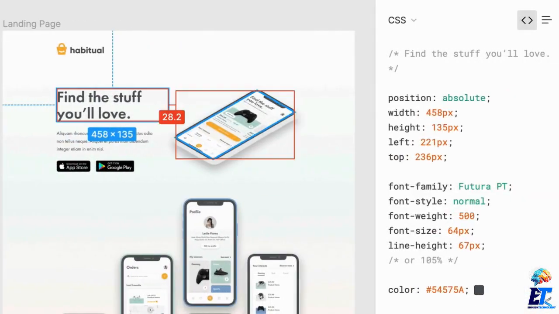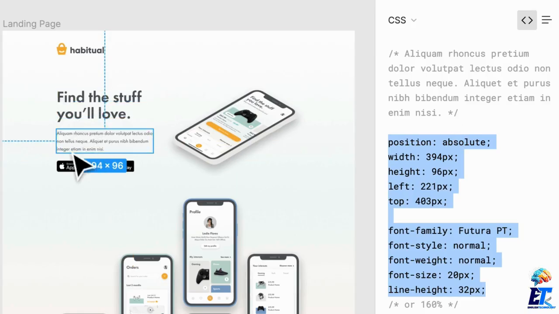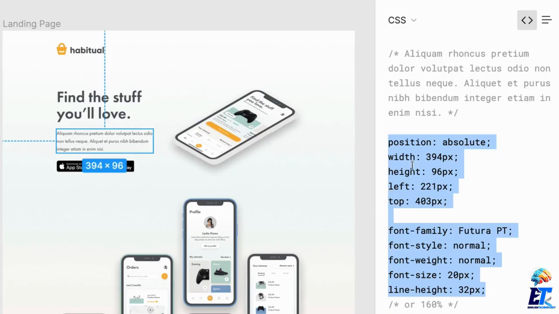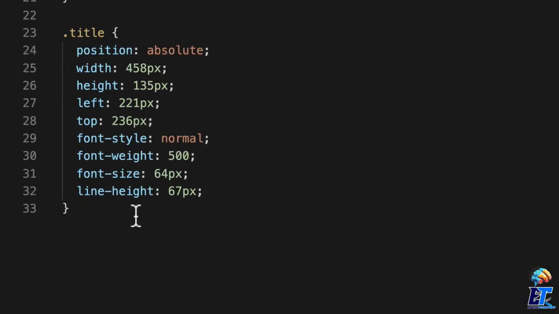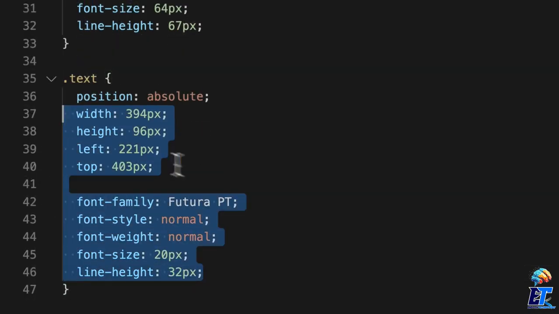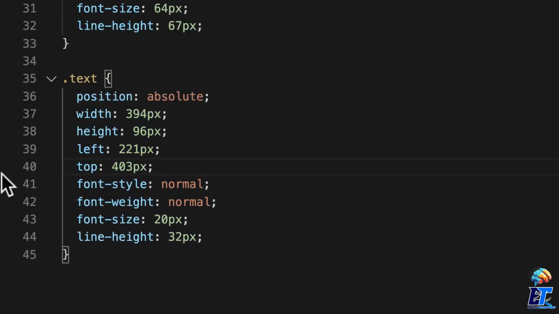Okay. Then I'm going to go back and copy the CSS for our body text here. So you can see that we have a position of absolute. So that is setting exactly where they want it on the page. So that's why having our wrapper be 1440 pixels is so important, because all of this is relative to that 1440 pixel width. Okay, and we'll jump back, and below this, we're going to use our text class here, and we're going to paste this. Same thing, we're just going to highlight this, tab it over, and then remove our font family. And we can save that now and check it out.